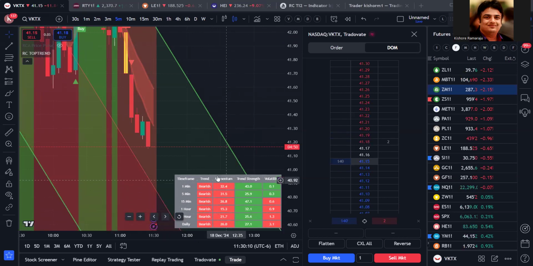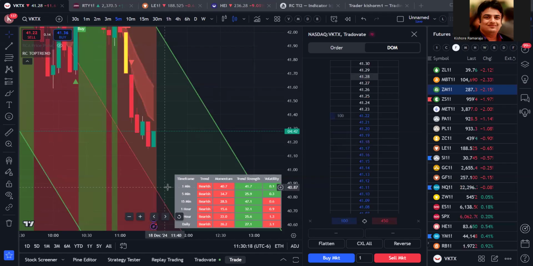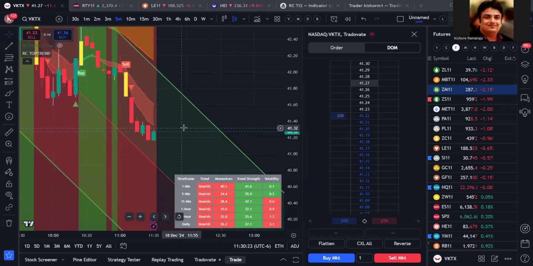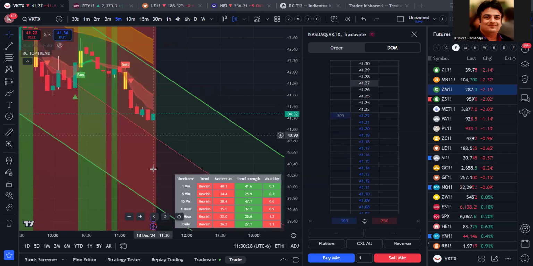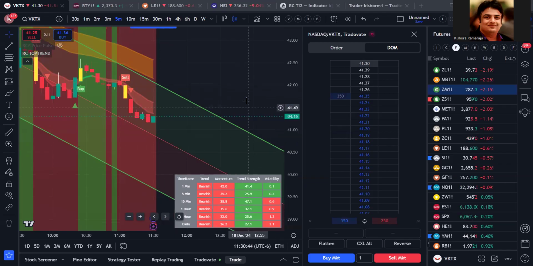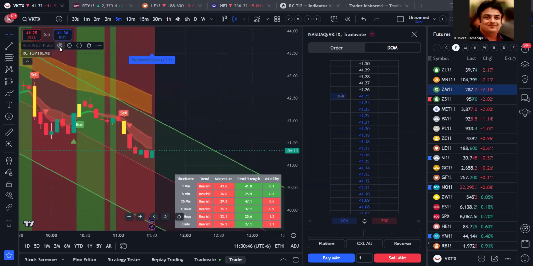So mainly when I'm saying red or green in the table, you are mainly looking at these two columns, right? If it is completely red, that means it is a very good bearish ticker. If it is completely green, it is a very good bullish ticker. And then you can focus on shorting it, or if it is a bearish ticker, wait for a sell signal. If it is a bullish ticker, wait for a buy. And if the buy happens at the bottom, that is a very good opportunity. If sell happens at the top, that is a very good opportunity. That's it. If you use these two indicators, that is more than enough, right?